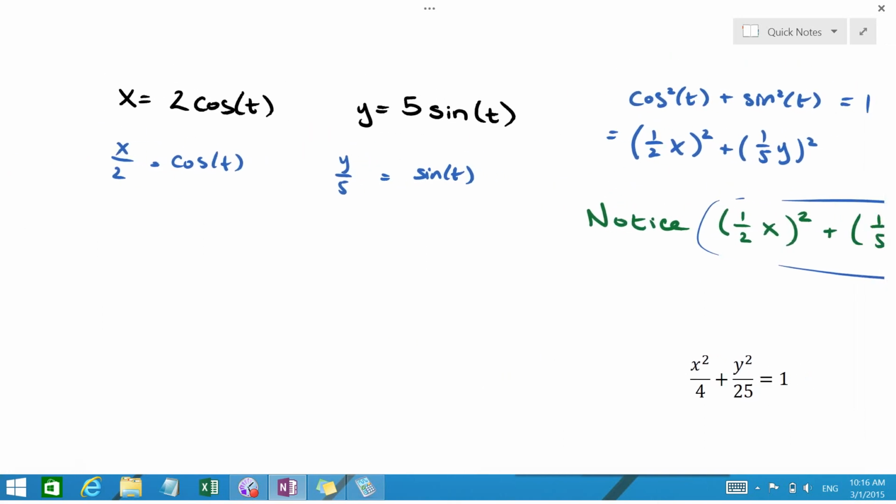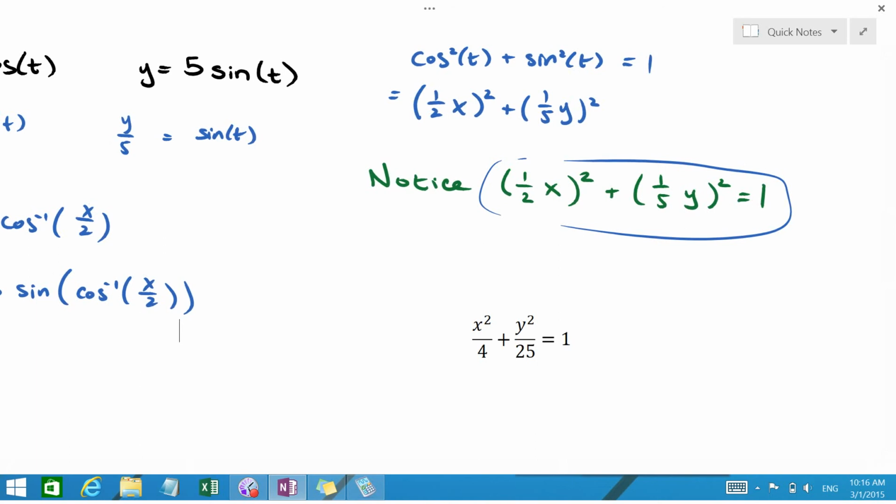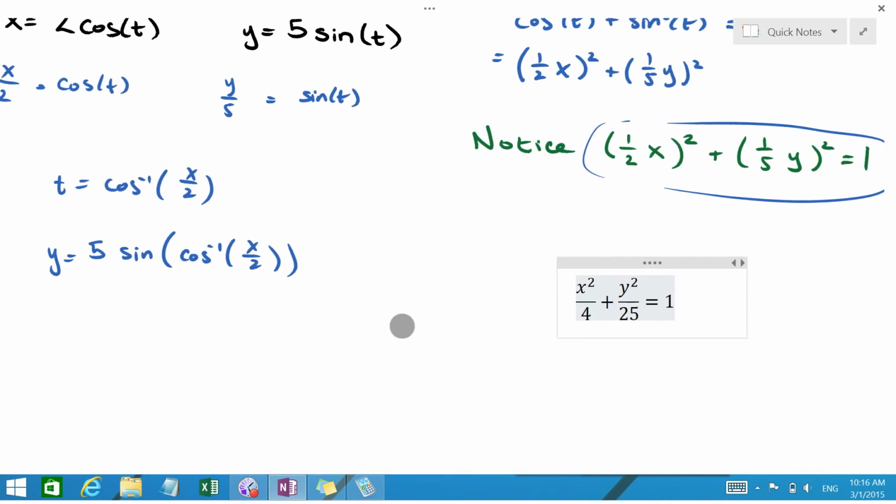So usually you want to solve for t as a function of x, plug it in for y if you don't know what to do. If we actually did that, I guess t would equal the inverse cosine of x over 2. So then y would equal 5 times the sine of the inverse cosine of x over 2. And you'd play your little right triangle game and you'd come up with another formula, or you could just do it in this way. That's a nice trick for an ellipse. Not sure why it didn't work here for the basic math plugin in OneNote.